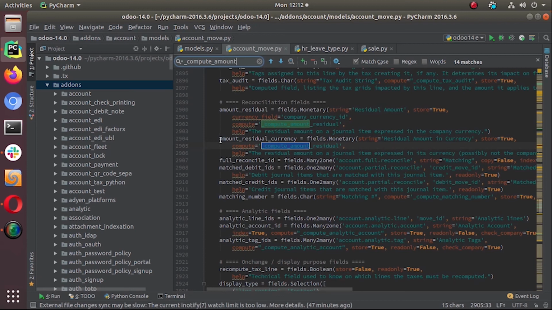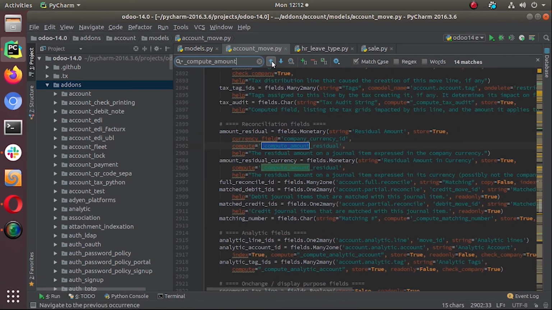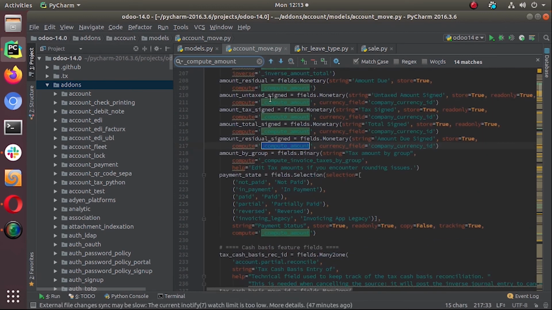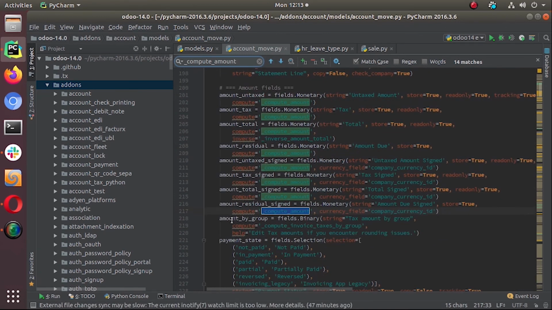If you put the same inverse function for all these fields, and the inverse is triggered for amount untaxed, it will set the value correctly into some field, but other fields will get set to false by default.